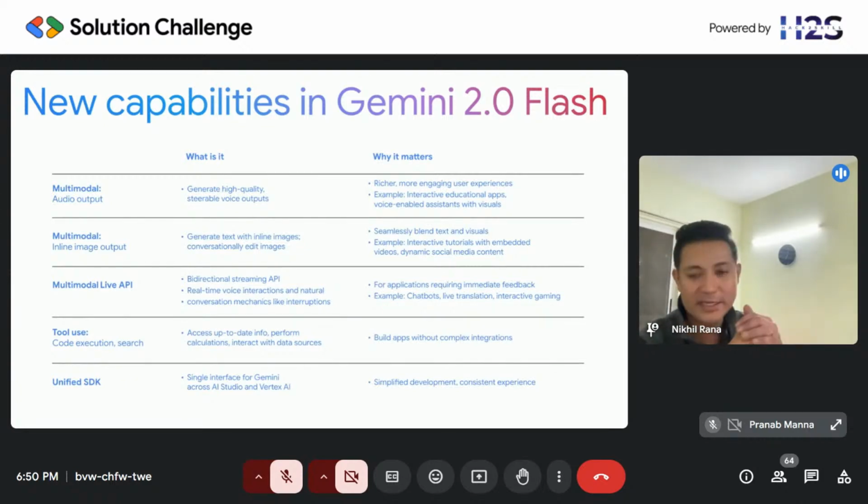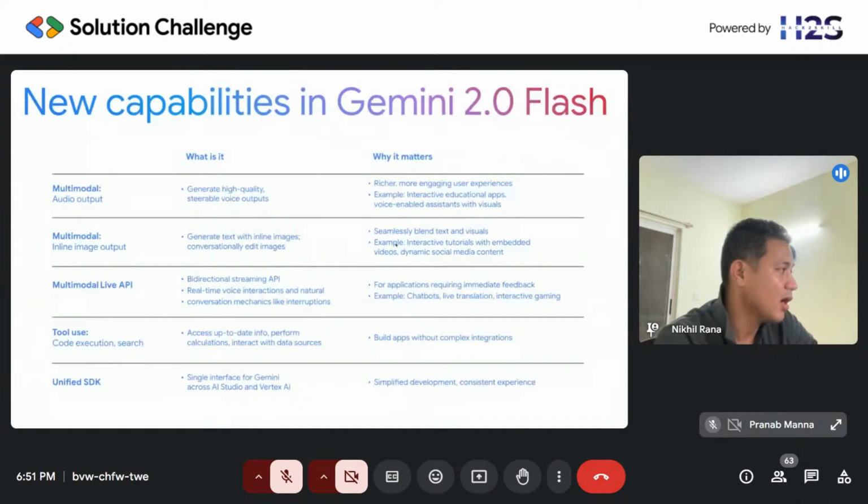Then Multimodal Live API, as I mentioned, basically allows bidirectional voice and video interactions, and you can create chatbots. You can integrate and build live translation applications. One thing that I will mention here is it also has a feature on interruptions. So let's say if I speak and if I stop speaking, or I ask the model to stop at a particular point in time while it is speaking or generating an output, it can do that very seamlessly. That has been built as a feature. Very underestimated, but it's definitely a feature that is useful.